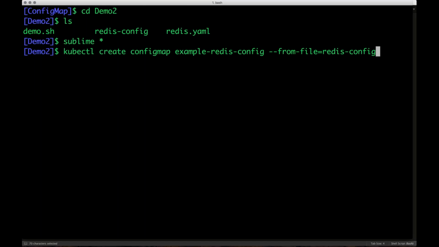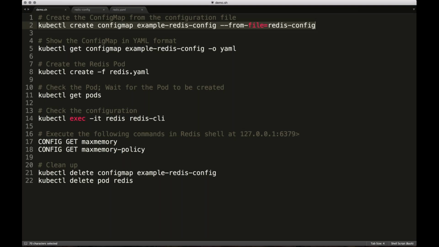This is how you would inject the typical configuration files coming from MySQL, Nginx, Apache, or for that matter, MongoDB. Anything that expects a templatized configuration file can take advantage of the from file setting. So let's go ahead and create the example Redis config.